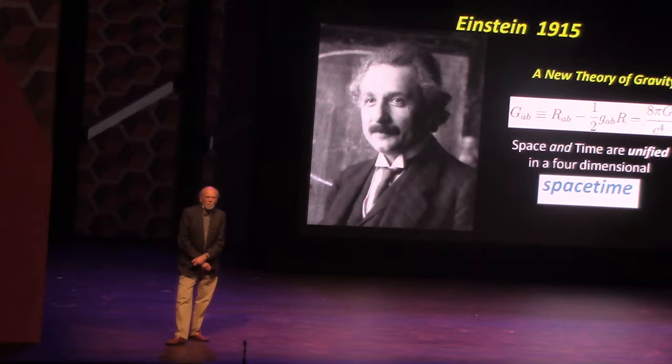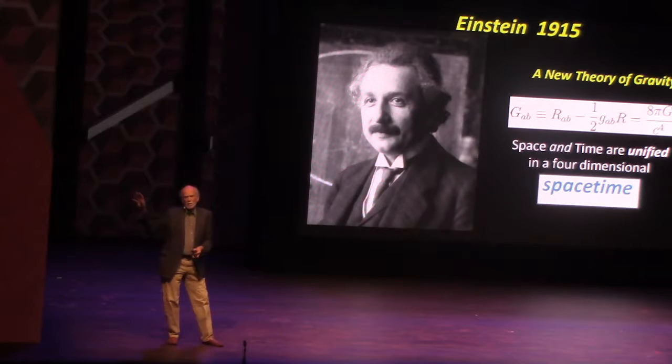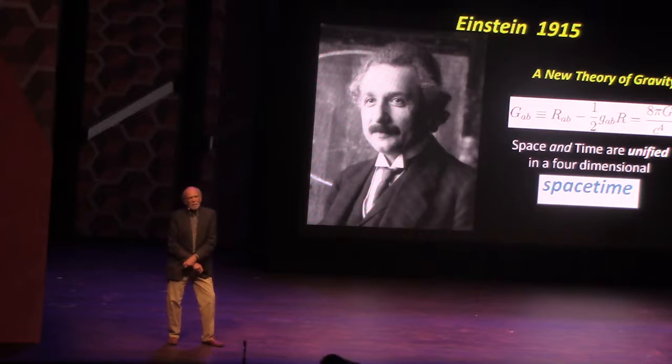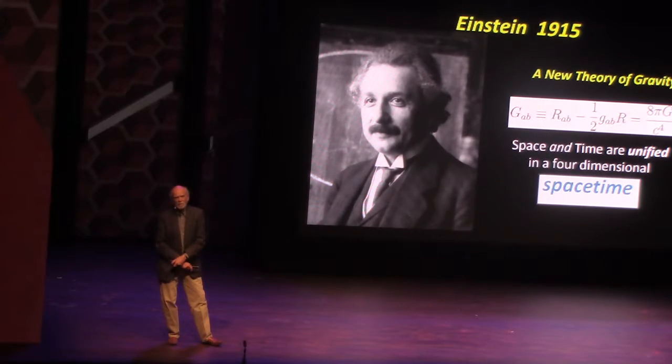The second problem with Newton's theory, and the fancy physics words are instantaneous action at a distance. What does that mean? That means when the apple falls, you see it right away. Or if the sun were to burn out right now, it takes 8 minutes for the light to get here, but you would know it from gravity immediately in Newton's theory. In Einstein's theory, the message comes at the same speed as light, the speed of light. So he solved those two questions.